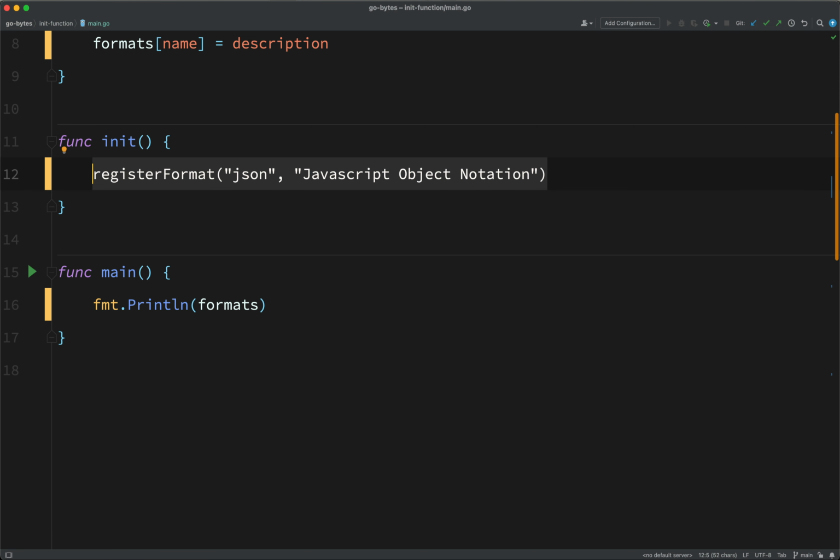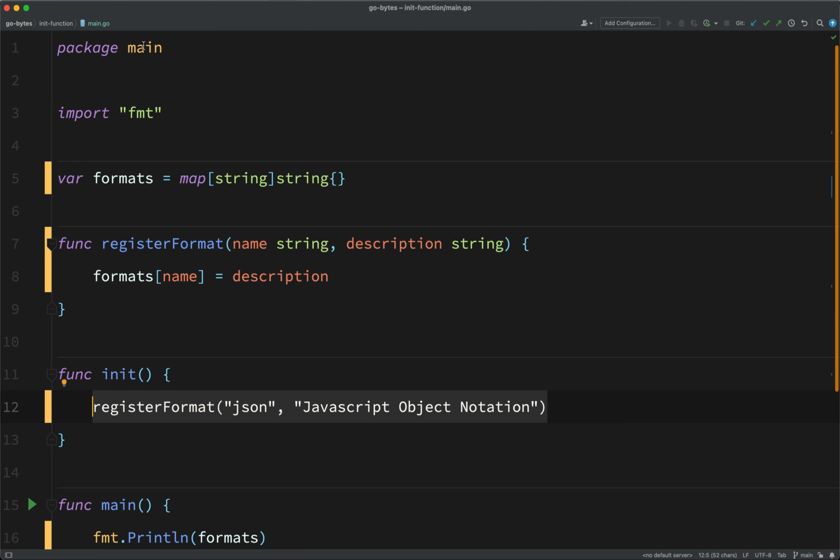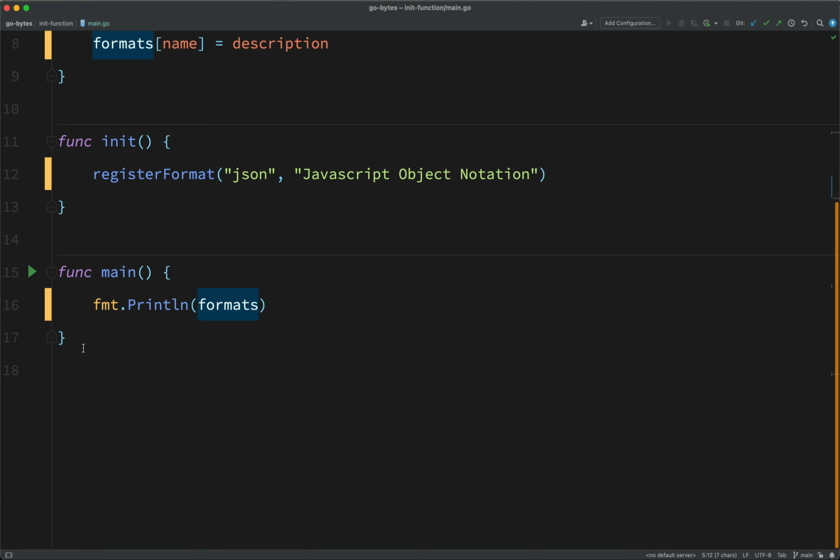And so here what we're saying is that when this package registers, we want to register a bunch of formats which can be used by this package when it is run. Okay, so a fairly simplistic and maybe unrealistic example there, but at least now you've got a good idea of when everything executes and when everything runs.